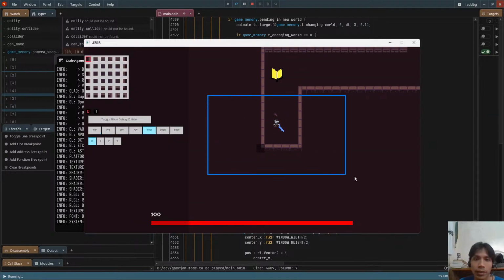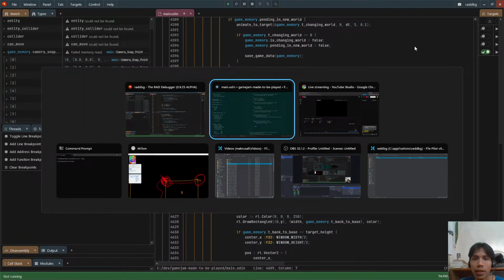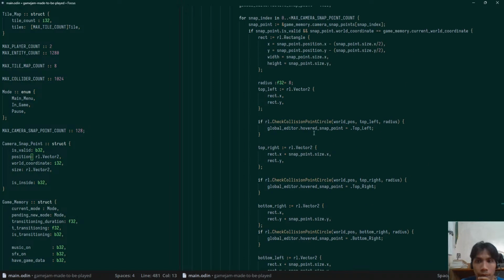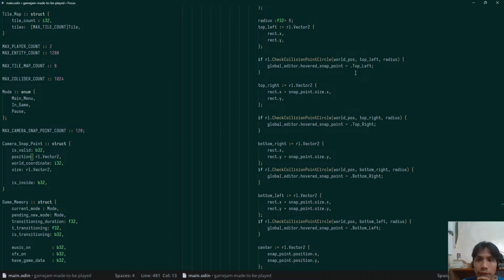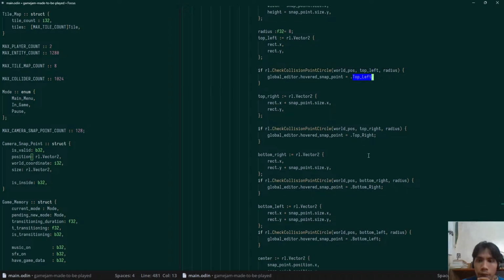I will create the snap point and actually it doesn't, what? So I think I have it wrong. I will check that this is for the left, top left. Okay, this is top right, bottom right.